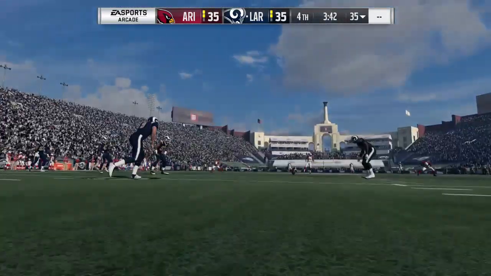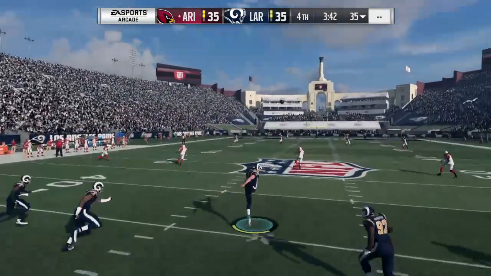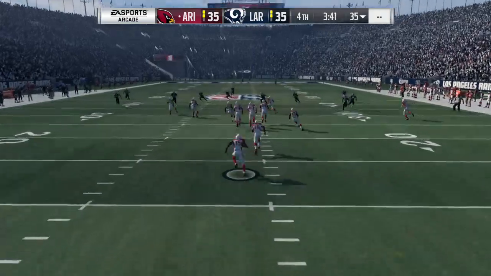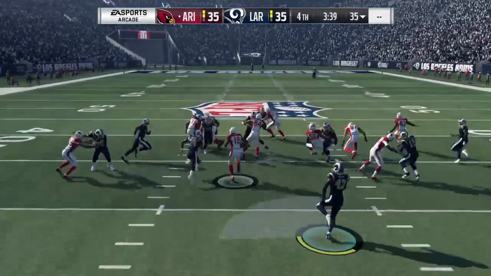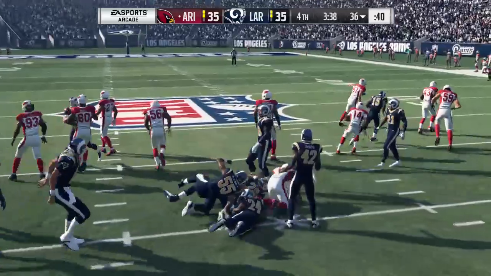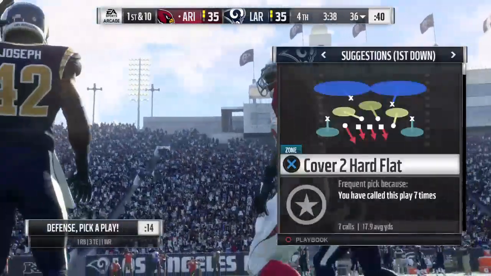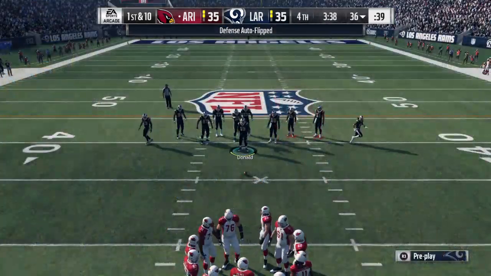Helping out his RAC, right? Run after catch. And he loves that. And he's going to carry that in at contract time. This one taken just inside the 10. And a good return. He's across the 35-yard line, right around the 36. Here's the Arizona offense now as they get set to take over.